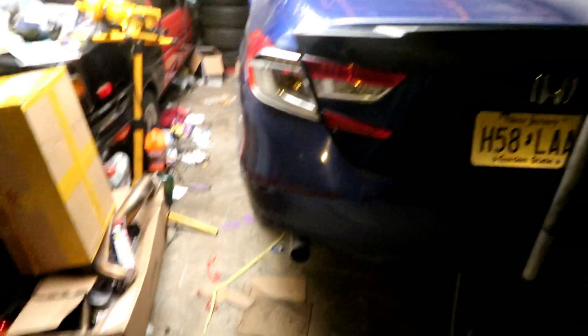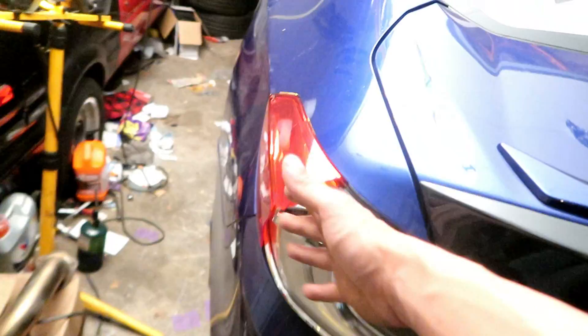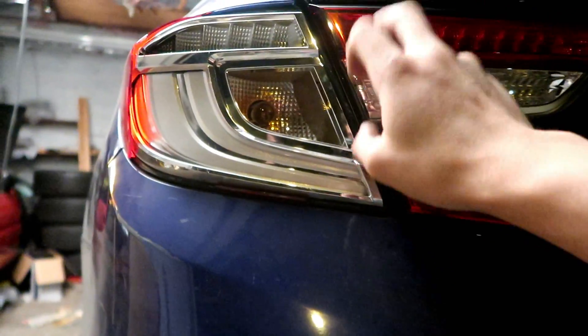I don't think I ever walked around the car and updated you guys because I've just been busy, but look — we've got a broken taillight. Long story short, at my job you have to park in a parking lot and one of the drivers backed into my car while it was parked, shattered my whole taillight, and scratched my bumper as you can see. He's already ordered new taillights and he's going to pay me back. I didn't buy OEM ones — I bought some LED night-style ones. You're gonna see those; I don't know if it'll be in this video but stay tuned because the lights I'm gonna put on the back of this car are gonna look amazing.